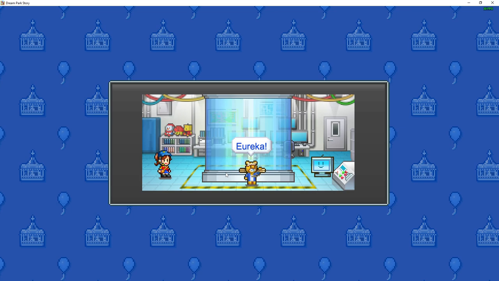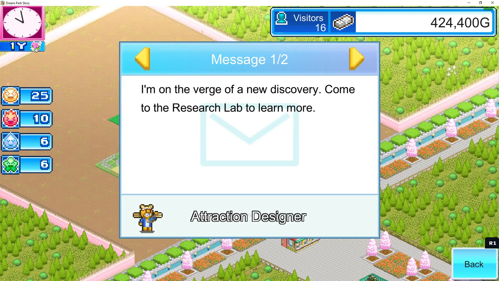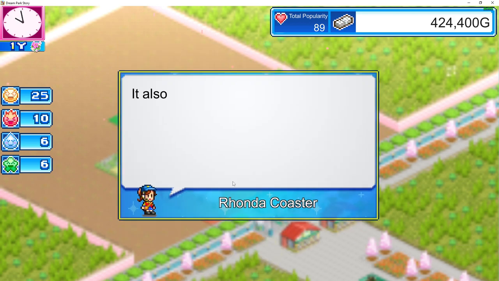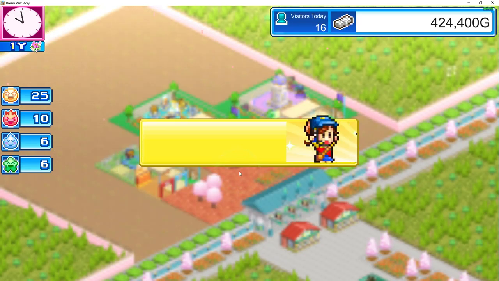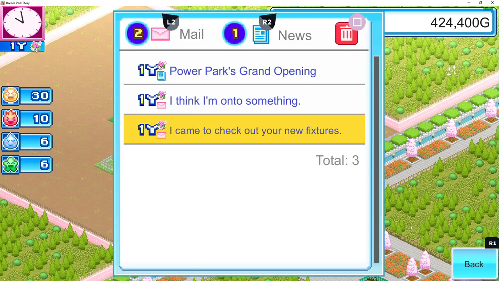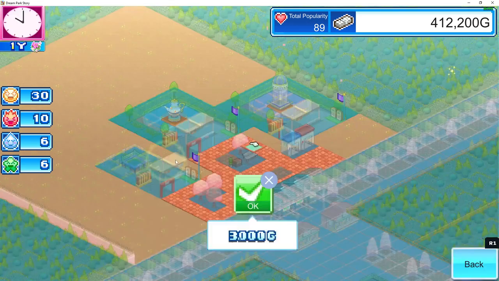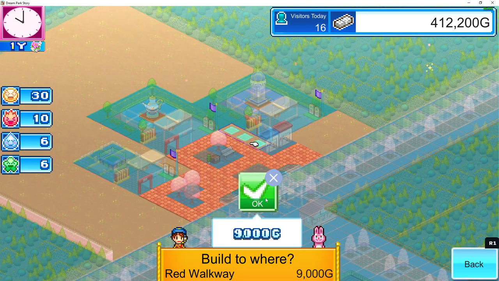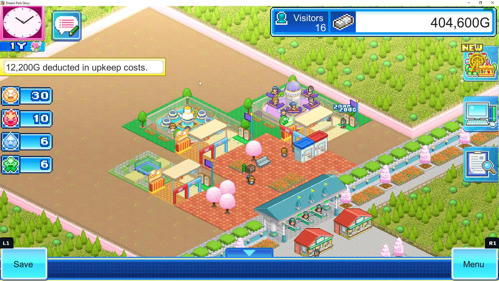Research lab. Environment discovered. Walkway discovered. Nice. Okay. You name your attractions. Nice. That's fine. Yay, reward. Alright. Fixtures. Walkways. $12.2K, oof.